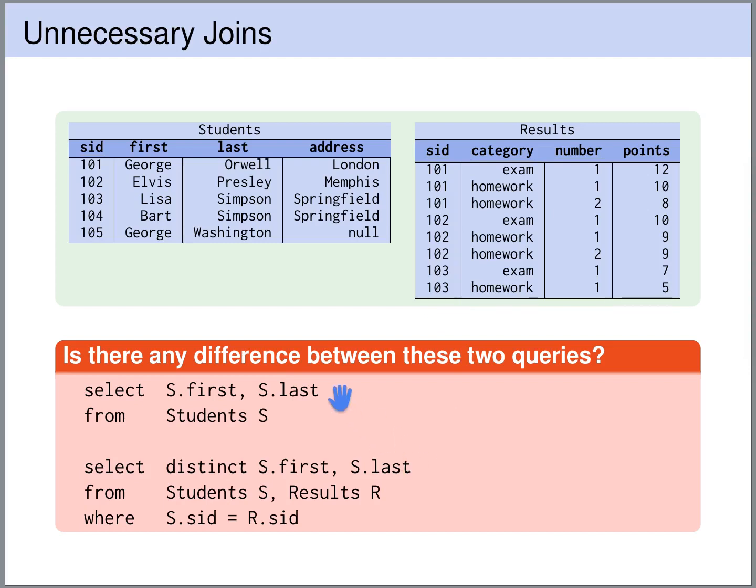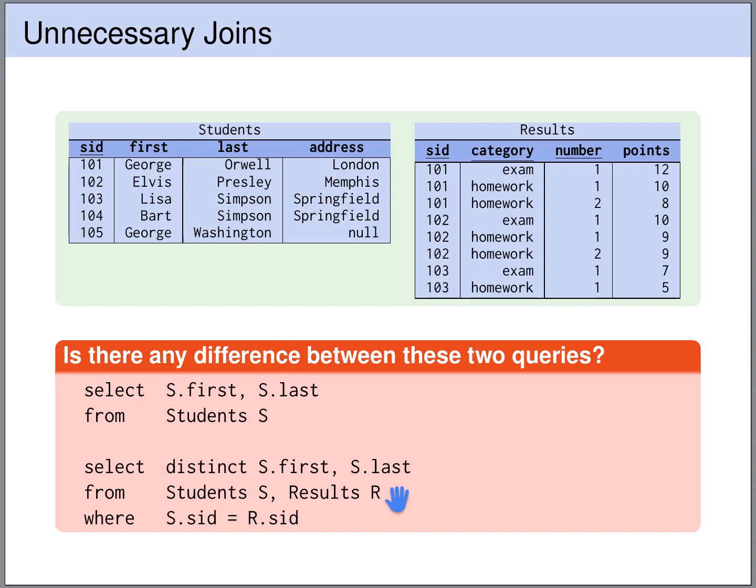So in the first query, every student, every name, first and last name, appears as often as we have a student with this first and last name. So we could have 2 students with the same first and last name, then they would appear twice. In the second query, every student, or every first and last name, without a distinct, appears as often as these students with this first and last name have homework results. So a student that has no homework result will not appear at all in the second query.